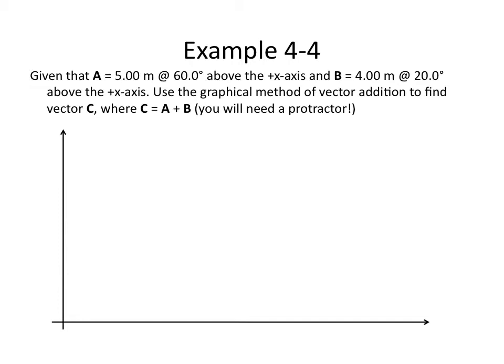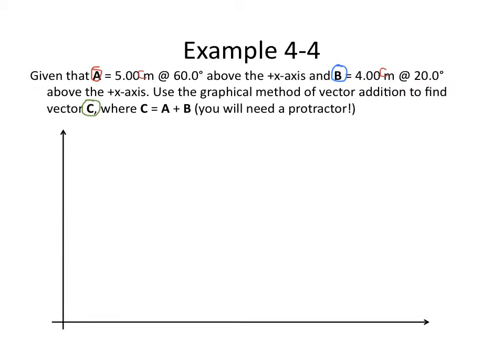So, all right, let's draw this out. And this is what you're going to be doing in this graphical method right here of adding vectors. So I'm going to make vector A red, and I'm going to make vector B blue, and the resultant vector C is going to be green right here. All right, we're going to add them tip to tail. So let's draw vector A right here. It's 5 meters long. Now, obviously, I can't draw meters on this, so let's just cheat a little bit and we'll call this centimeters. All right. If you want to follow along on paper, it might help to make that centimeters right there. Centimeters, and that'll definitely fit on your paper.